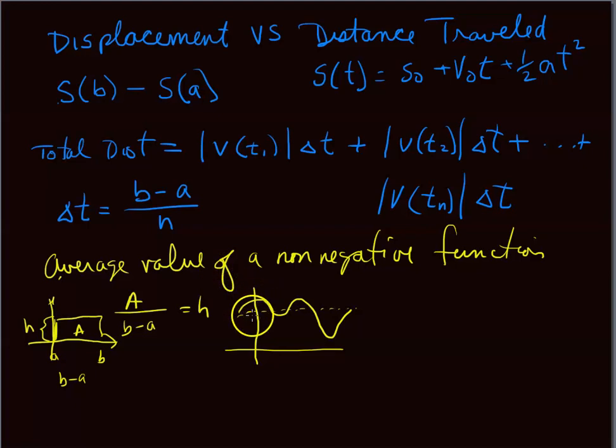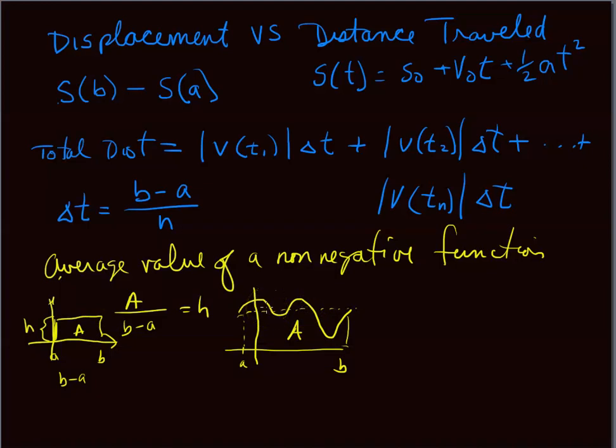Now, we can figure out, using a finite sum, the area underneath this curve, and that can act as the area A. And then if this is B and this is A over here, then we can divide by B minus A, and that will give the average value of the function. So we're using the same idea as if this were just a rectangle again, but now it's a horizontal rectangle.